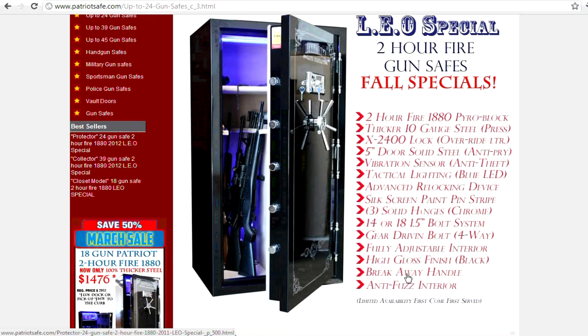And they do have a breakaway handle. If you'll see in the last video over here, I'll talk about from Steelwater. They get a gigantic plumbing wrench and just twist this handle around and force it to turn these bolts back in, but it's a breakaway handle, so it just either keeps spinning or it comes right off, and your safe remains locked and keeps your precious metals safe inside the safe.